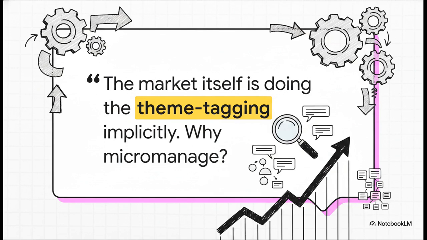But the moment you start to overweight any sector, any geography, any factor, or any individual company, the very moment you say, I think AI is going to be bigger than the market has currently priced in, you have just placed an active bet. And an active bet is only intelligent if you can actually measure its size. Sector pie charts cannot do that. Theme tagging can. The second honest caveat here is that theme definitions are highly subjective. Someone else's AI compute basket is going to look different from yours, and that's totally fine, just as long as the definitions are written down, applied consistently, and revisited every single quarter.